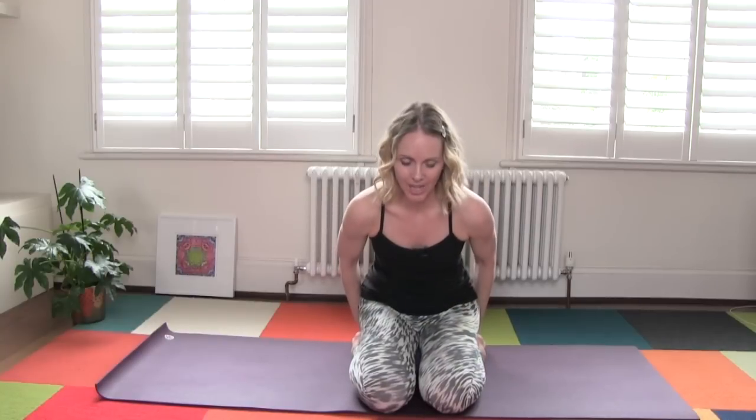If you try out this pose and it doesn't feel right for you, use your intuition and your own inner guide to then go into a cross-legged position, our easy seat or our sukhasana that we practice so much in this series, okay? So just be honest with yourself. Don't force yourself to do anything that doesn't feel right.